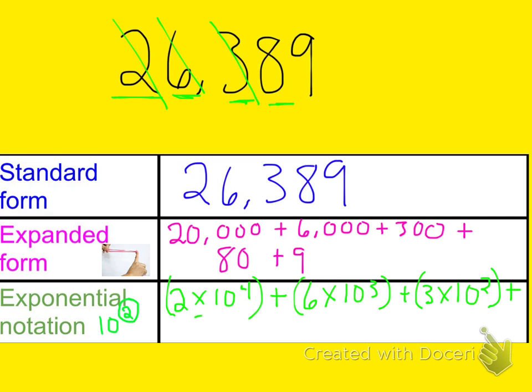Put our plus sign in. We start with 8 times 10. So we always multiply by 10. The 8 right now is in the tens place, which just has 1 zero. So our exponent is 1. Done with the 8. We're going to move next door to the 9. Okay. We're going to start with our 9 times 10. 9 is in the ones place. The ones place doesn't have any zeros, so our exponent for this one is 0. That's how you write it all in exponential notation.